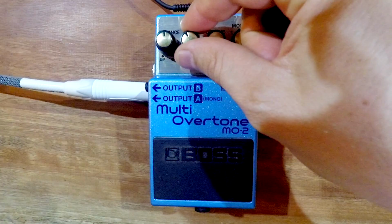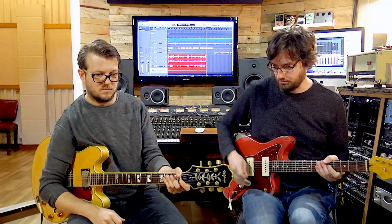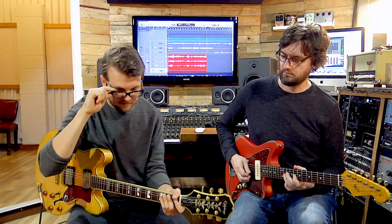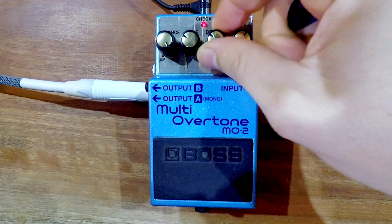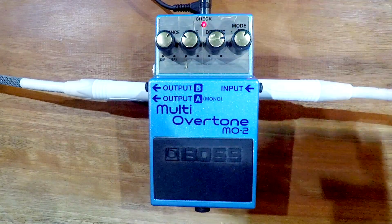Okay, mode 3. Let's go. This one actually accentuates the... Do you want to play? Okay, I can play. See where the comparison with a pog has been made. I mean, it has that vibe. The only thing is, chords are a little bit iffy on this.